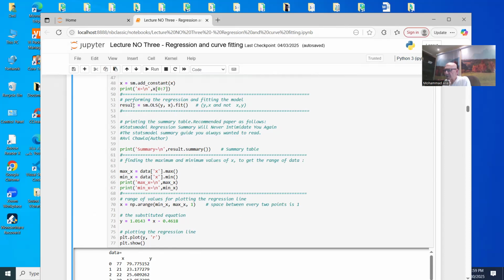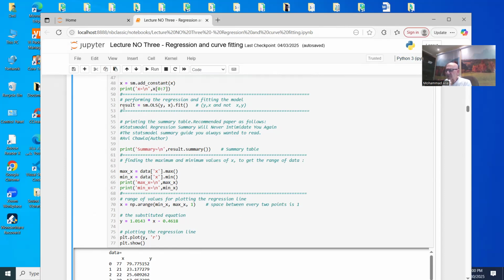So we have the result. Now the result includes all the information which we need to get. Here we are mostly interested to have the values of the intercept and the value of the slope.